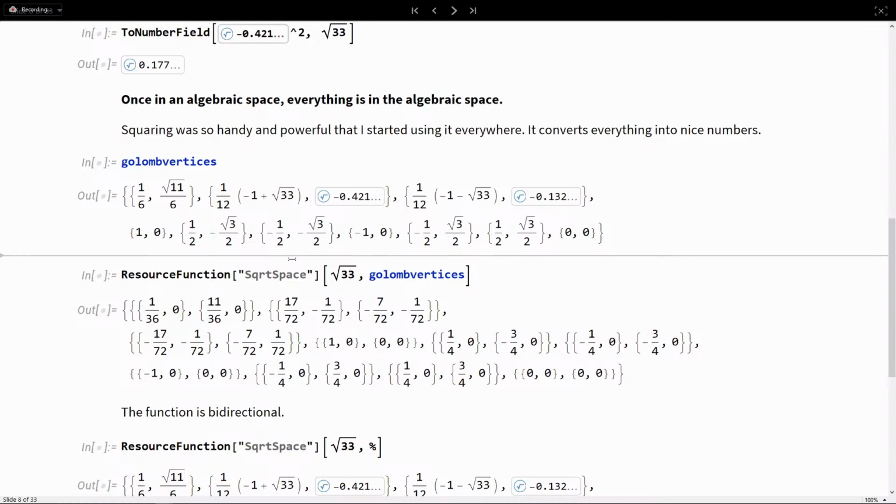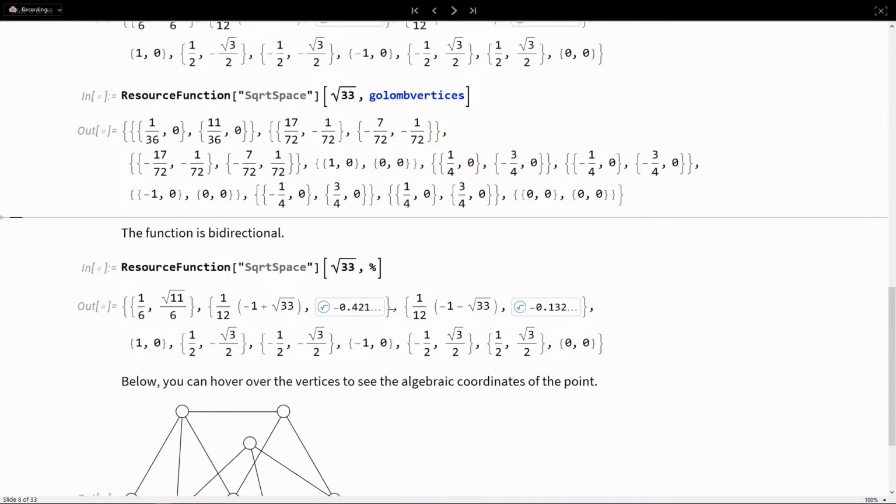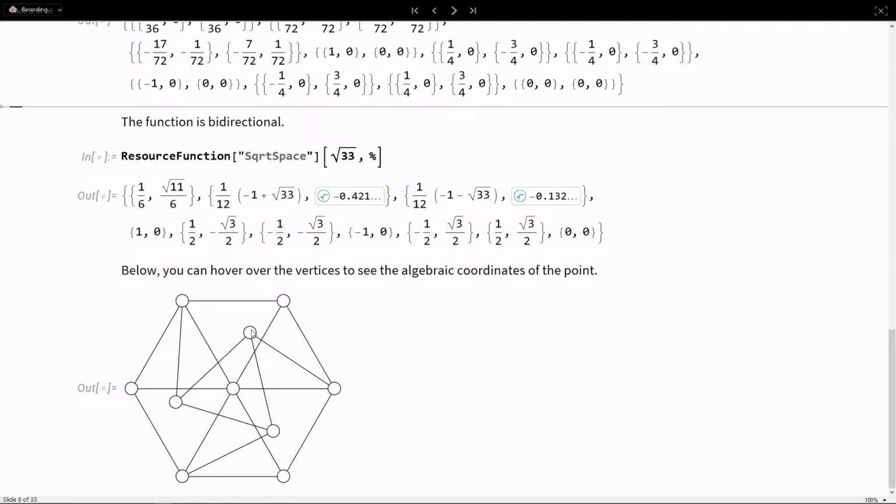Minus the square root of 3 squared would be minus 3, because you're basically looking at the sign, then doing the squaring or square root operation on the positive, and then putting the sign back. And with this little simple function, basically everything started to work. I could represent all the vertices in terms of the square root of 3 space, but everything is a nice rational number, or a nice pair of rational numbers, since it's a quadratic.